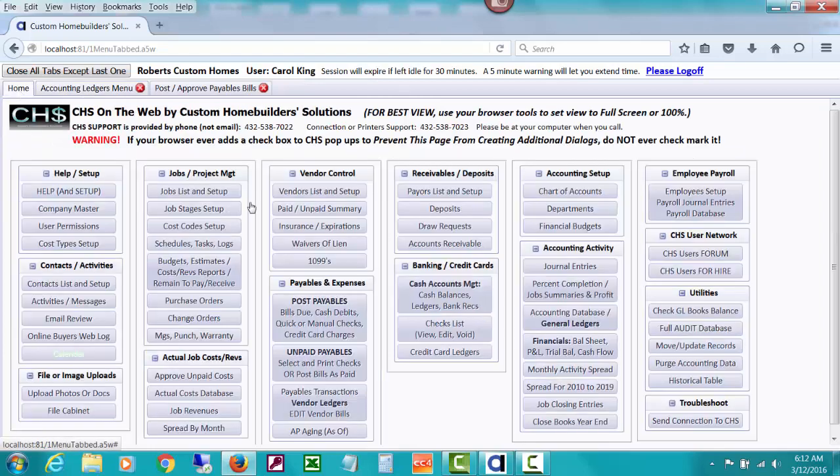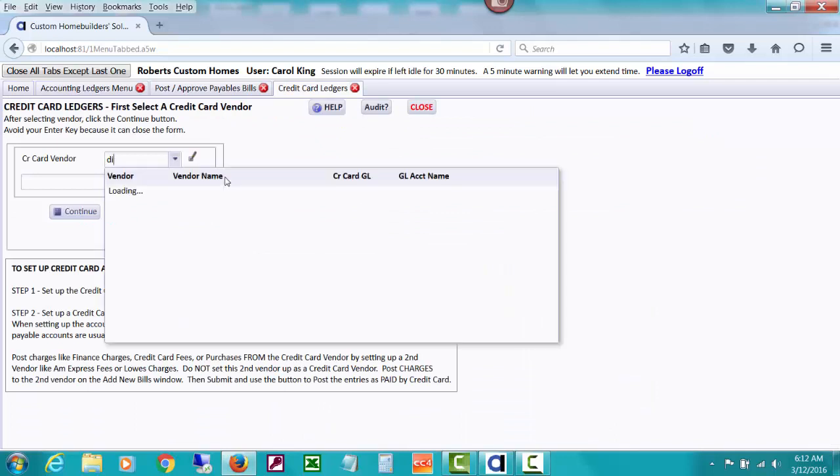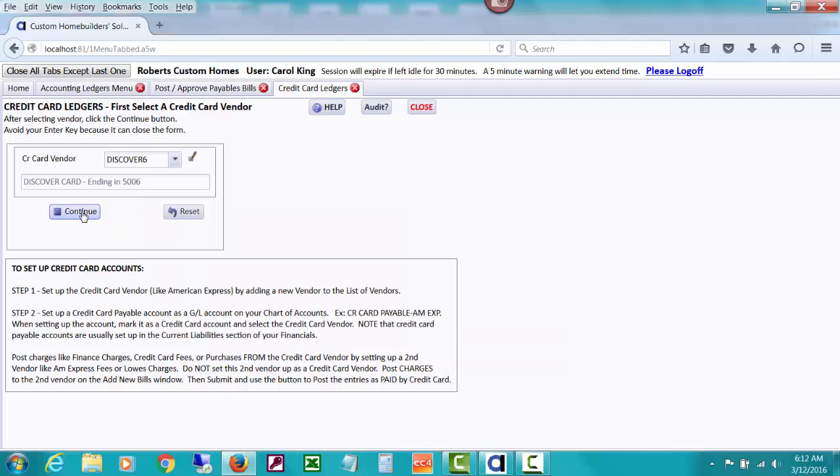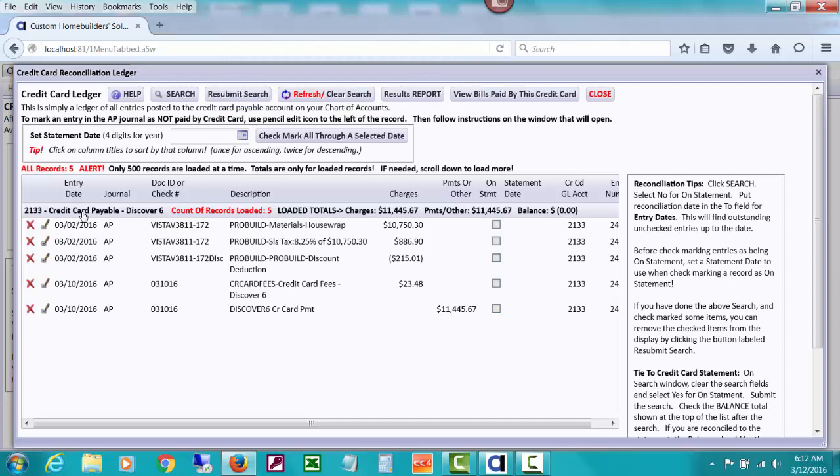So if you go to your credit card ledger, which will look a little different because it's styled to be a credit card ledger, I'll select that account and I'll continue. And you can see here that now here's our charges in this column. Here's our payments, or maybe we made some journal entry to it, but here's payments or other things happening. Usually it's just payments in this column. You take the charges, you take the payments, and you have a balance of 0 here for your credit card ledger. So CHS has taken care of posting the offset sides to that.